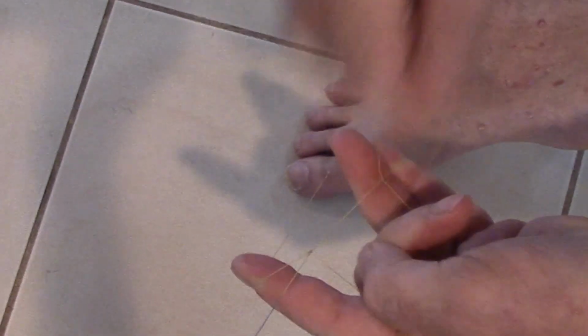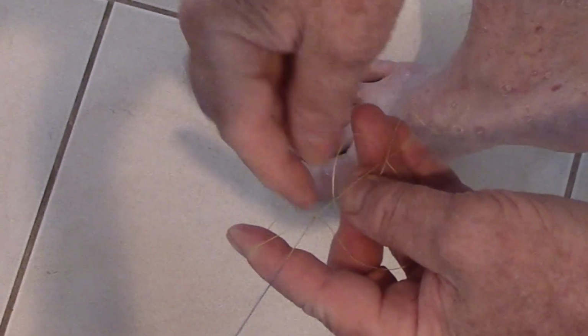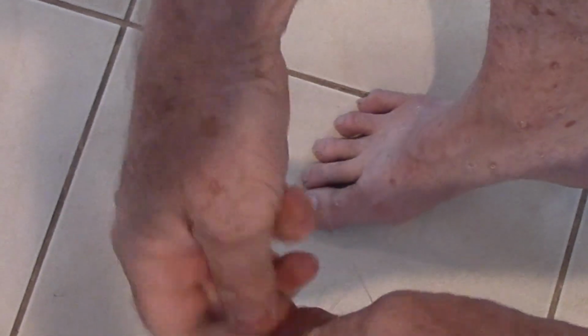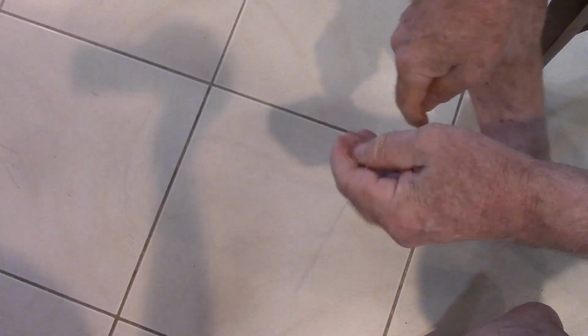Go around the other side and do another half hitch around the other side, pull that up, and then I do a half hitch around both and pull that up. And then we can take that off. We've just got our finishing knot to do then.